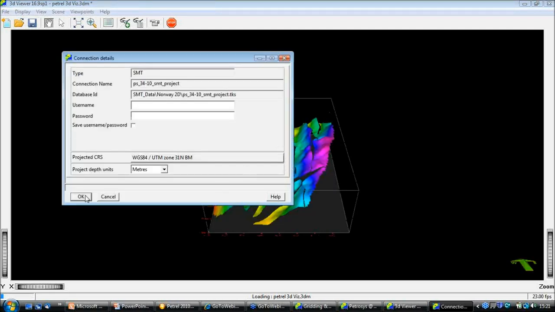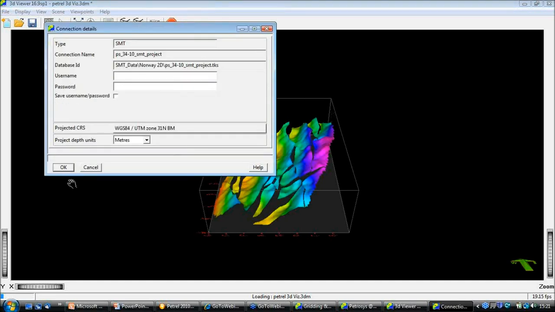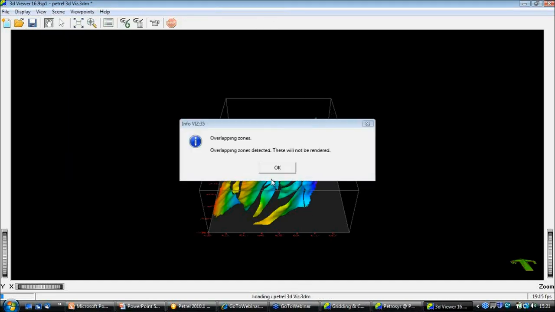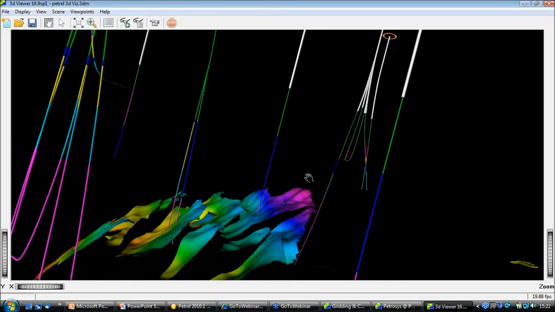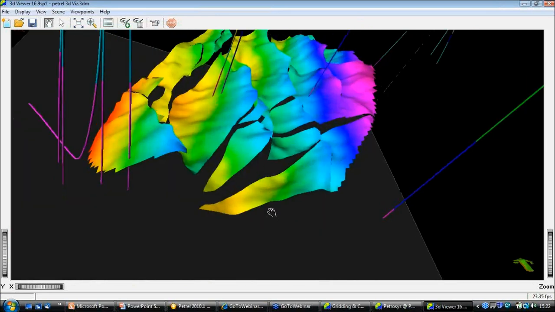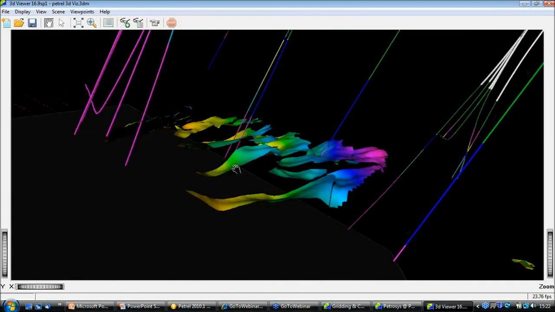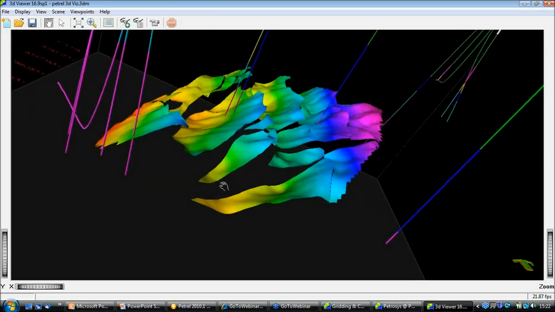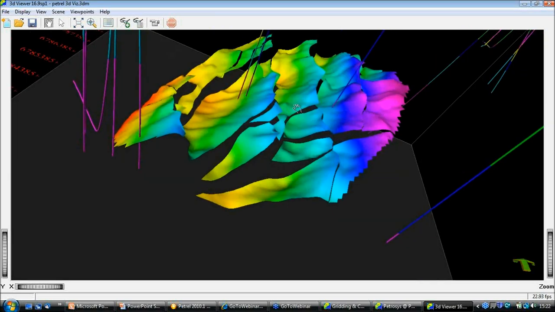And what it lets you do is display grids or surfaces from Petrel, in this case, as we're seeing here, Petrosys or SMT or whatever source we want to. So in this particular case, what we've done is we've displayed the surface that we made, that we were using before, the top surface, which comes from Petrel, and the well data, which comes from SMT. So even though obviously in Petrel you can have your 3D surfaces and you can do things, in the 3D visualization you can use it as an integrating tool.